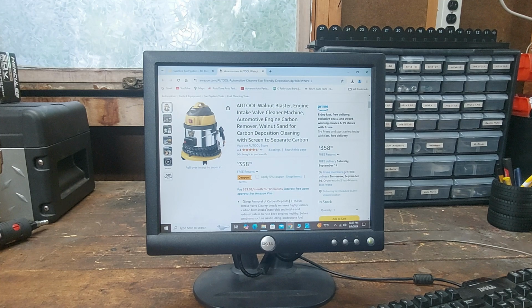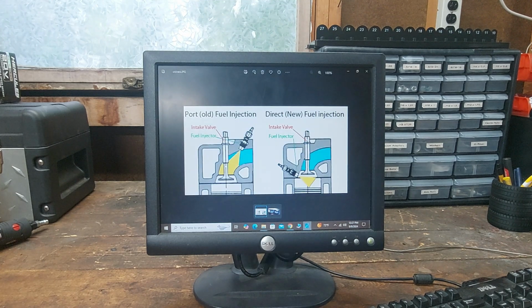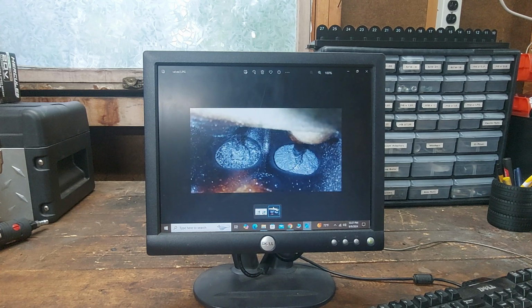So back to the direct injection. I know I said I was going to go over the pros of it. Well, the pros are you do get better fuel economy and better performance. They're both slight, though, and the slightness is at the downside of the valves getting filthy over time and needing to be cleaned anyway, which kind of offsets the... Okay, let's not get into that. Anyway, that's just how direct injection is.